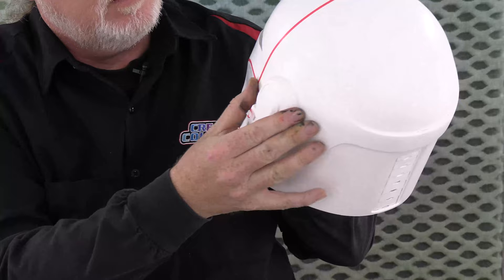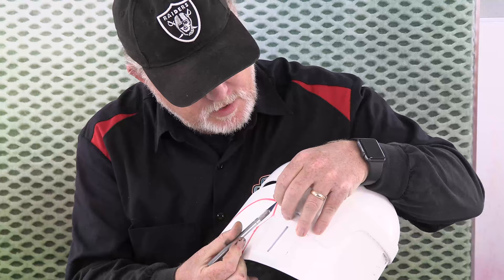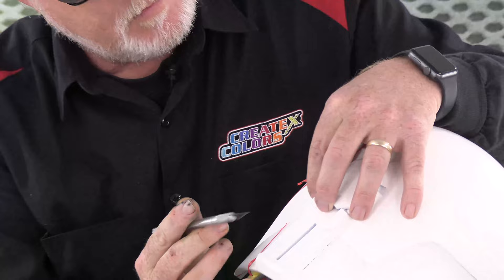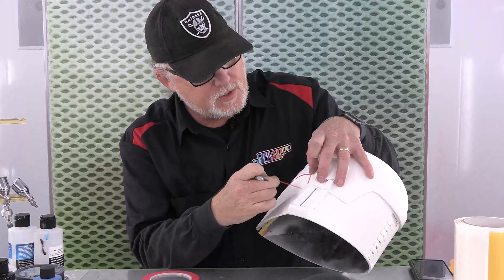We've got that going there. Now I want to cut this, but be really careful — you don't want to cut too deep. I use what's called a kiss cut. I'll just hold the blade right there on the edge and then pull against it. Unless the blade's dull, it doesn't work so good. Very lightly score the tape; you don't want to leave cut marks. When you're cutting into stuff, especially fresh paint, that becomes an area it can lift on.